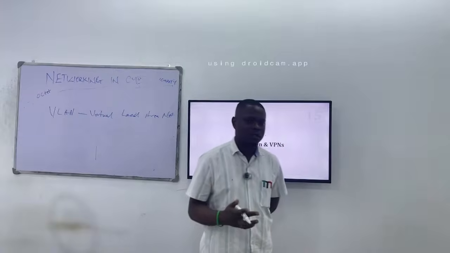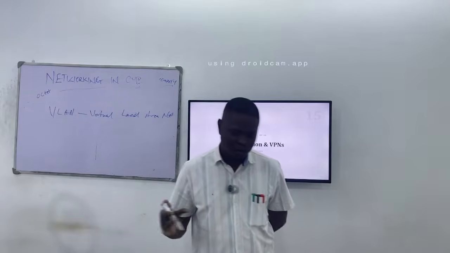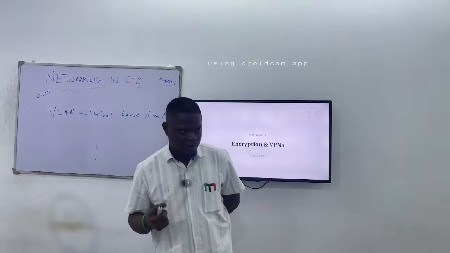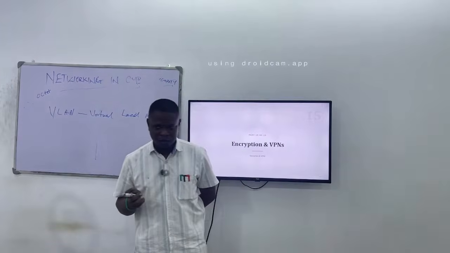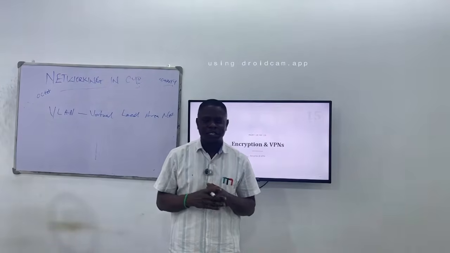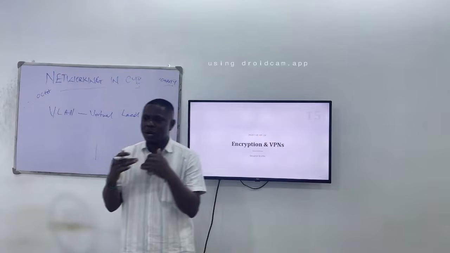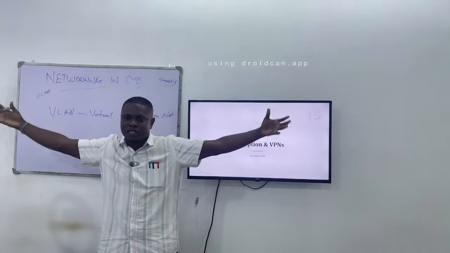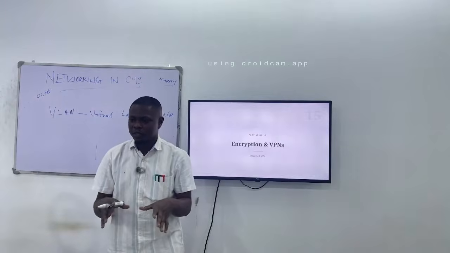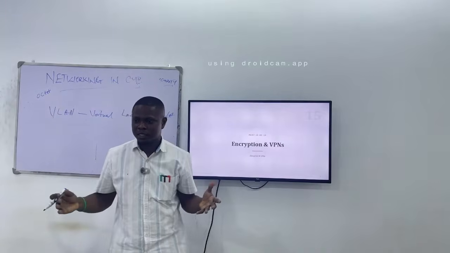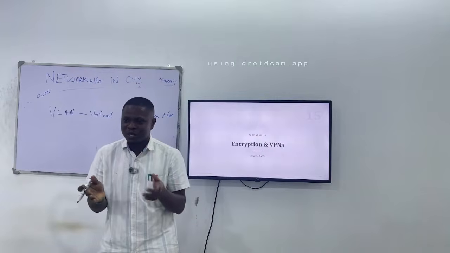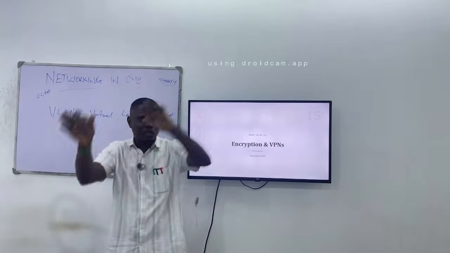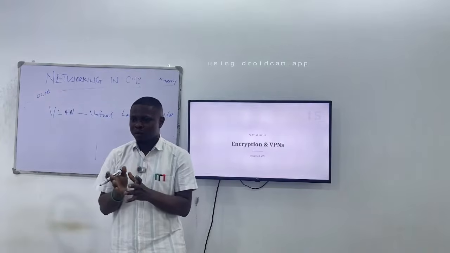What about VPNs? Anybody? Virtual private networks. What does it do? You make sure your connection, your session, can be secure. You can tunnel it through something secure. It creates a secure tunnel. It's a protection. If I want to connect to the network, I use a VPN. A VPN secures me so that whoever is out there cannot see whatever I'm doing. It gives me protection, like a bodyguard, like an angel that protects you. It's like a tunnel. You've seen movies where a train passes through a tunnel. The tunnel covers who is in it. That's how a VPN works.